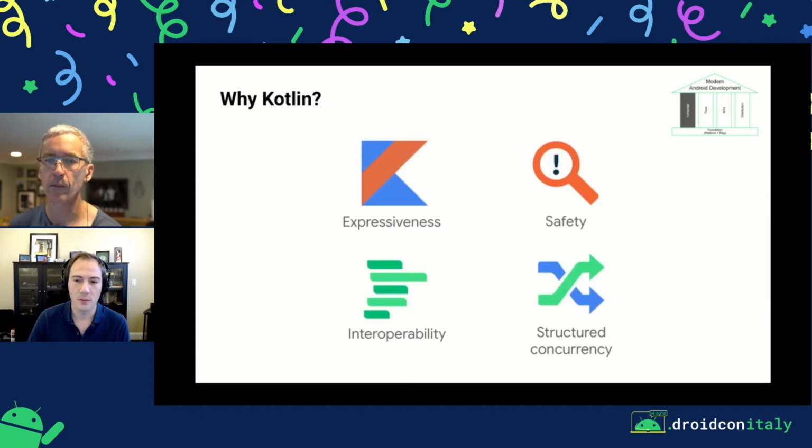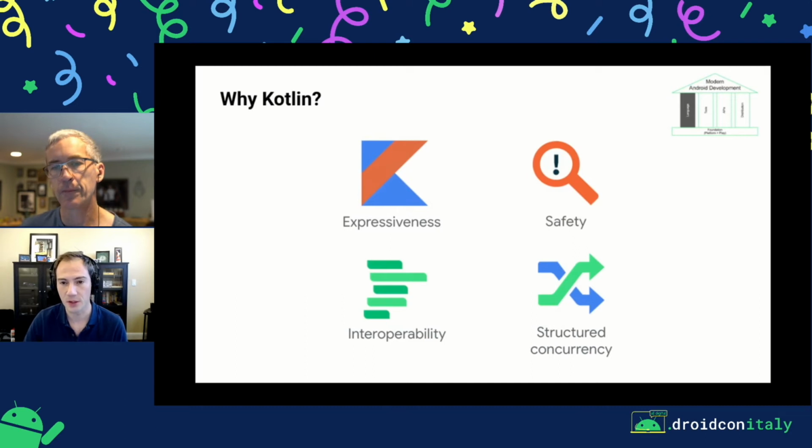So one question that you might ask if you're not using Kotlin already is why Kotlin? There are many reasons. We just want to focus on 4 of them. First of all is the expressiveness of the language. You don't have to write as much boilerplate. It's a language that's very easy to read, very easy to maintain. It also brings increased safety to your code. Most of it comes from nullability at the language level. That's part of the type system. A type that's null and a type that's non-null are different types. And the compiler can infer that you're doing the right thing in the right places.